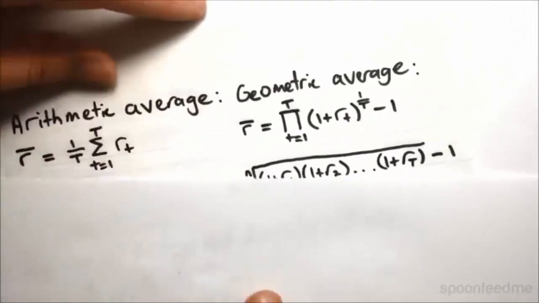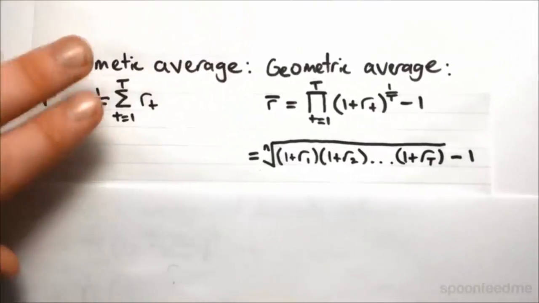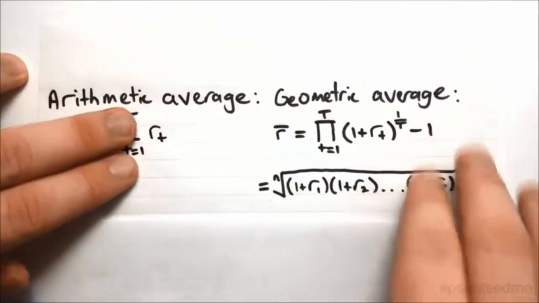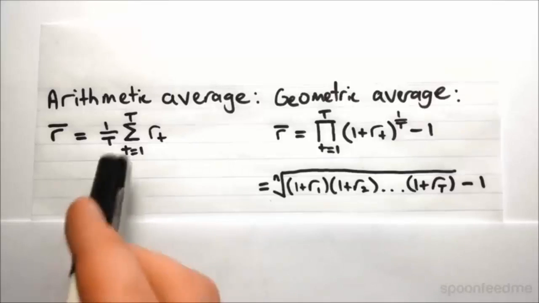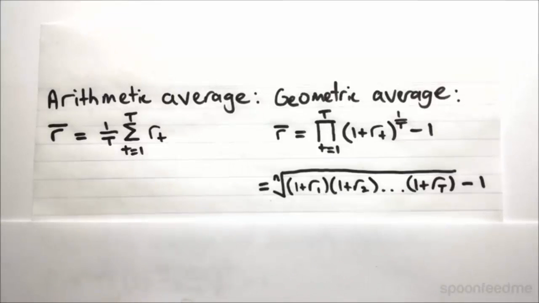So now, this is the last thing we have to look at in this video. What are our options for taking the average return over multiple periods? We've got two options, the first of which is the arithmetic average. You'd have to be really familiar with this by now, this is what you would probably just consider to be the average. It's just taking the sum of all the rates and then dividing by the number of rates. So that's what you would be familiar with when you hear the term average.